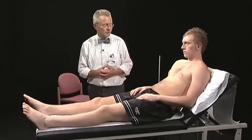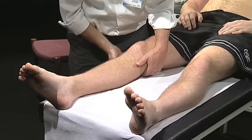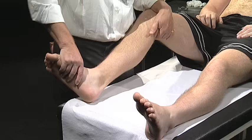Next, I'm going to examine tone. So, Jake, let your legs go loose and floppy. First, I'm going to test the tone at the hip, comparing one side with the other. Then at the knee. Then at the ankle. Okay, thanks, that's fine.